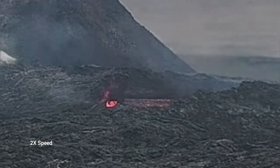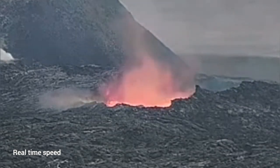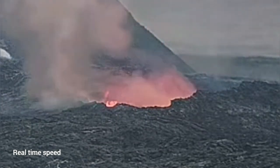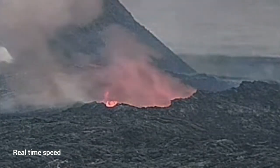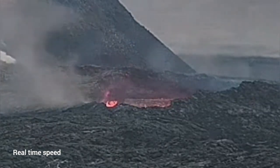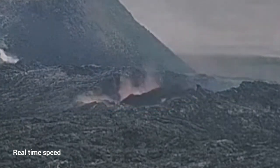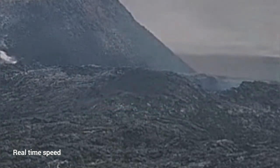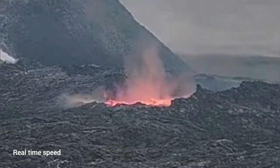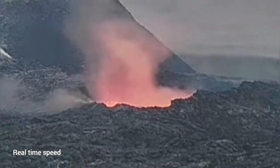I will play it in real time so you can see how it collapses. In real time you can see the first part collapsing is closer to us. So if anybody was there thinking that they were away from the rim of this lava lake, they would be the first to go down. I'm telling this because we have been seeing visitors going to the area, walking to the rim, looking at it — there were even some videos of that — and this is dangerous.